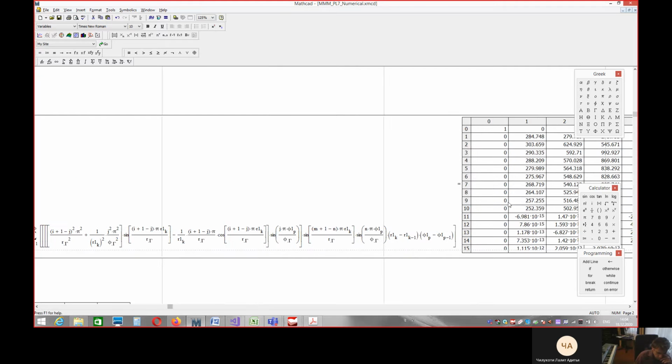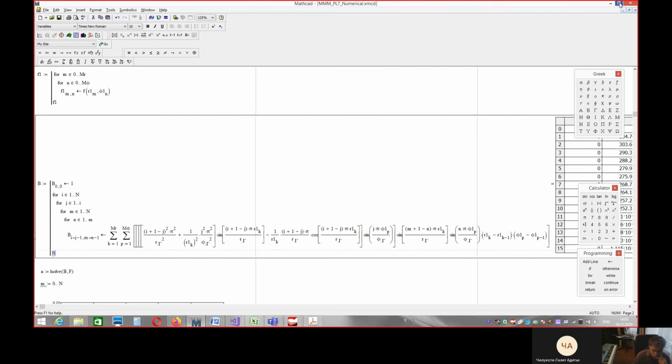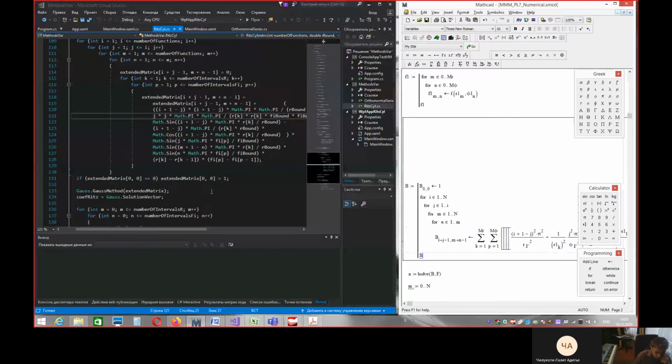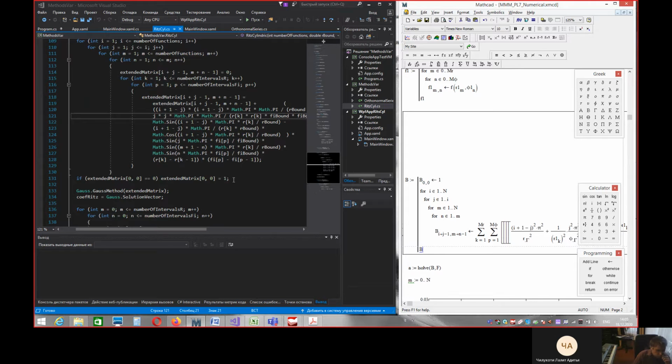Here you can see that we have zeros here, and we put it equal to unity. Otherwise, we will have an error using the Gauss method. So I add: if extended matrix 0, 0 is equal to 0, extended matrix 0, 0 is equal to unity.